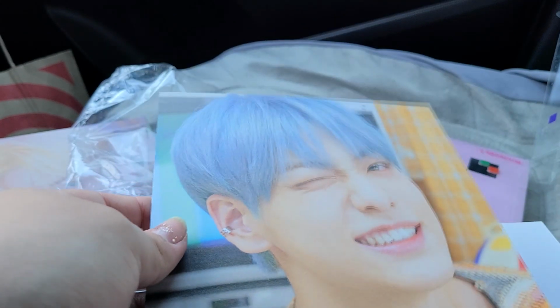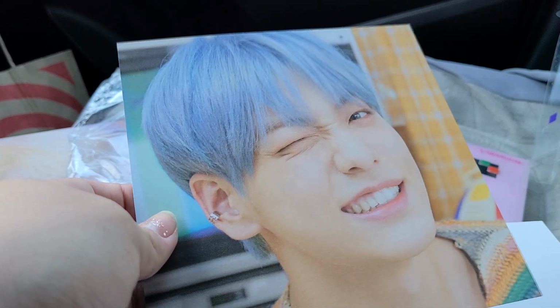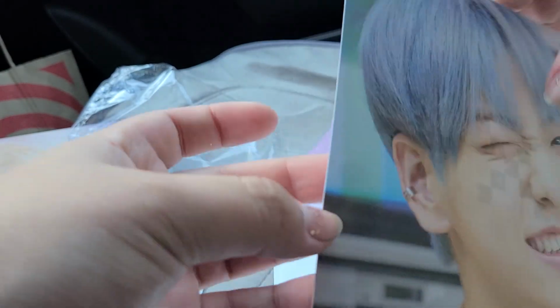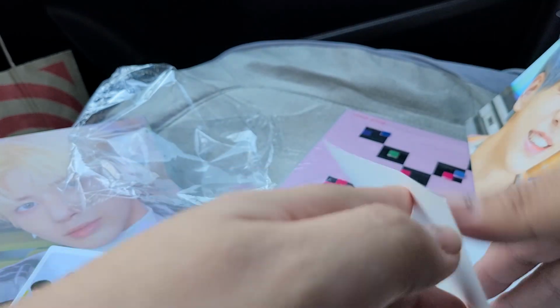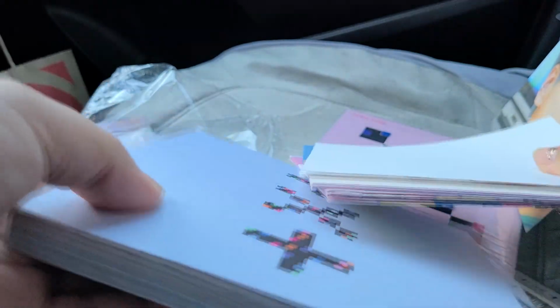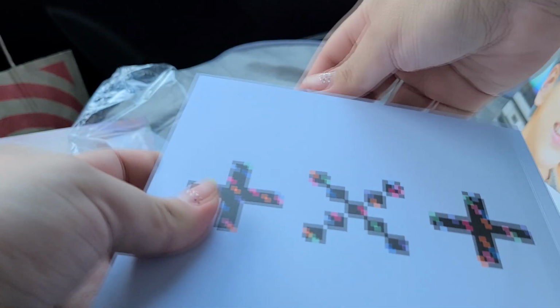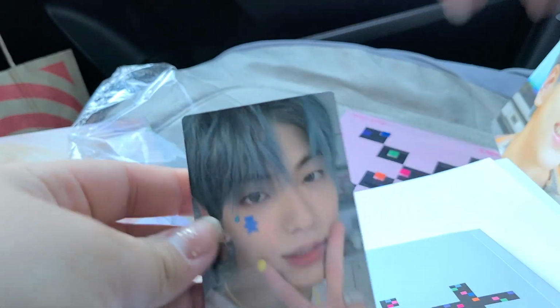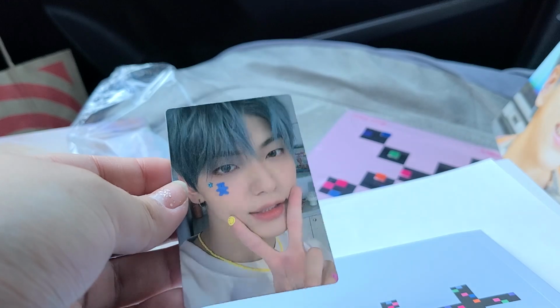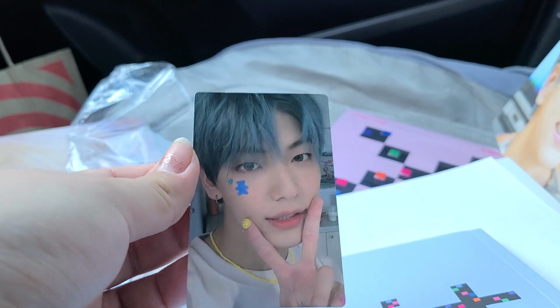But it's gonna be super difficult to trade Taehyun or my other Hyun and Kai for Jeonjun. So probably we'll have to trade this Subin, which is making me sad. But yeah. Oh, it comes with the same folder poster. Let me check the photocard then. Oh, the photocard is here. So let's just check. 1, 2. Oh my god, Subin, yes. Okay, not Jeonjun, but at least I have Subin, which is my favorite photocard.